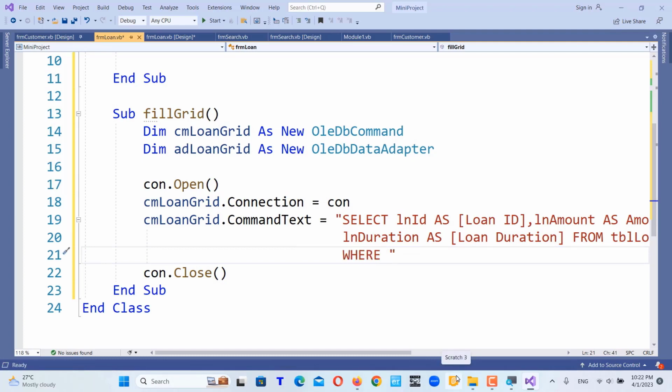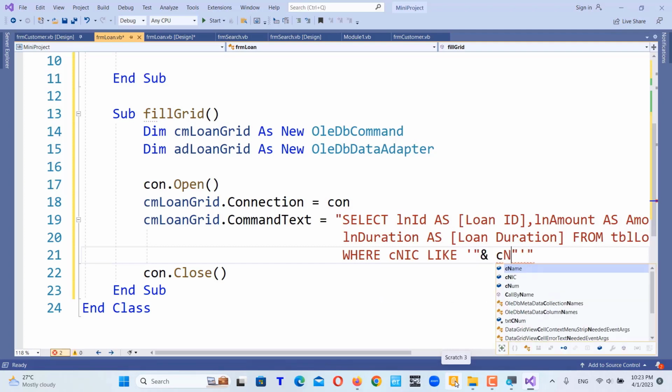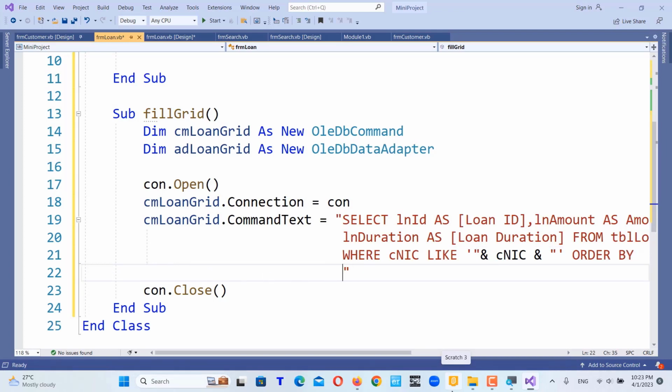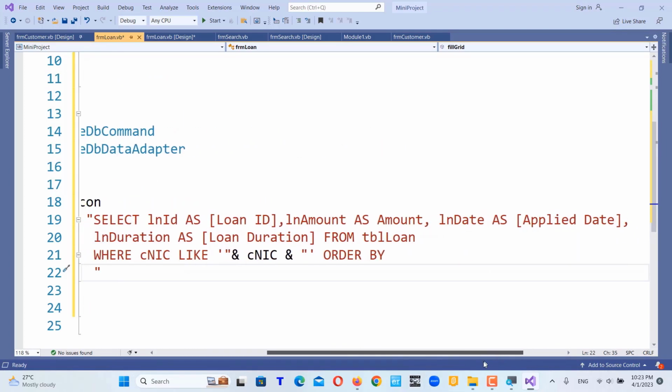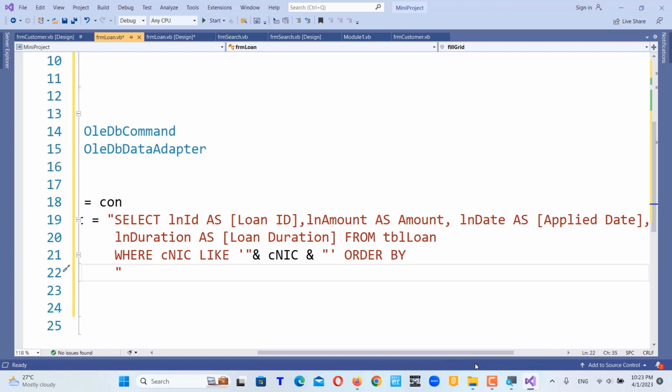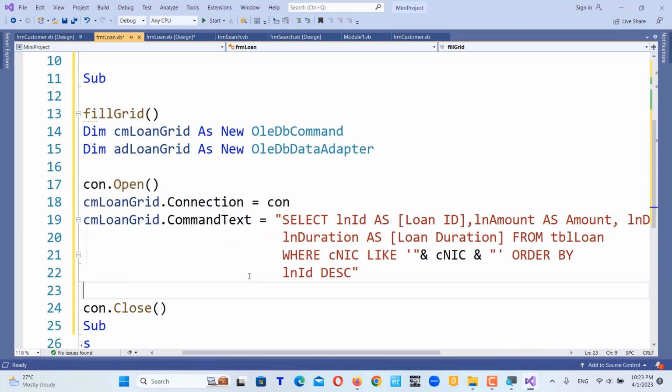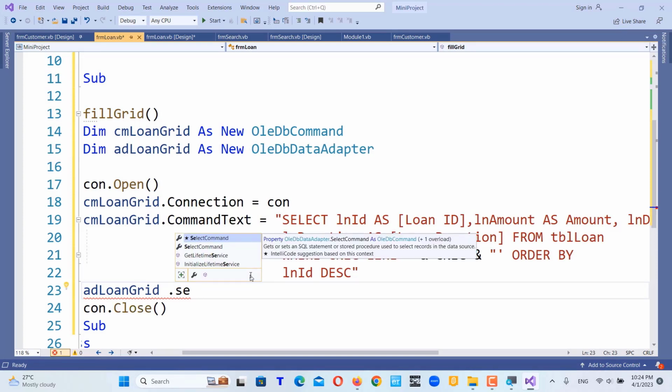Then to the same command object I am declaring the command text, which is an SQL statement to retrieve data from the table, which is tblLoan. I am retrieving data here about the loan assigned to the selected customer on the customer form.